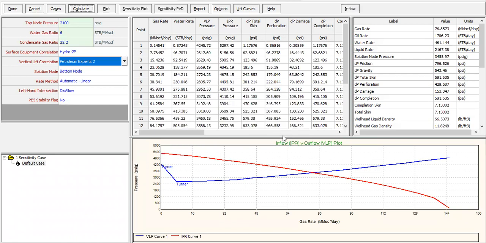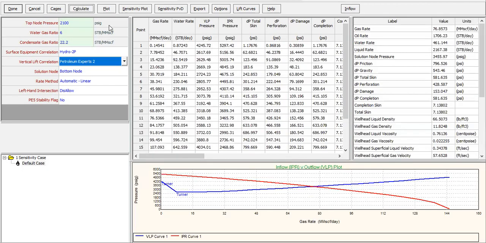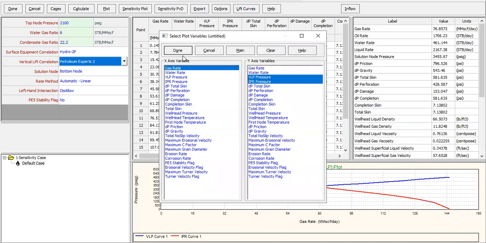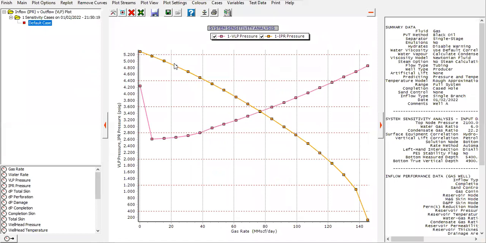Okay, we get the nodal analysis, the IPR, the red line, and also the VLP, the blue line. We can check the plot here, or by clicking this button, plot, system plot, plot all cases, x-axis the gas rate, y-axis the vertical axis, VLP and IPR. Click done. All right, so this is our nodal analysis.